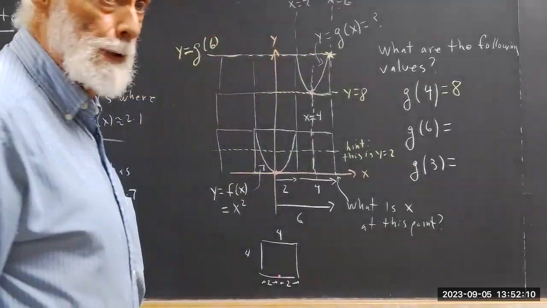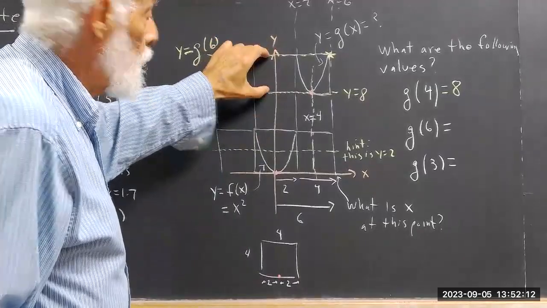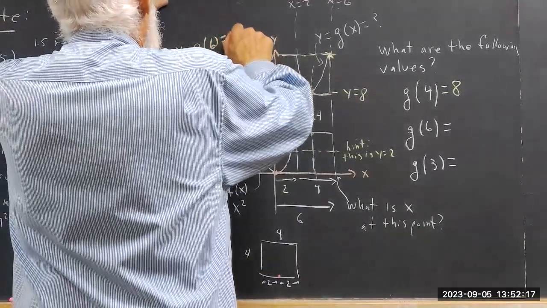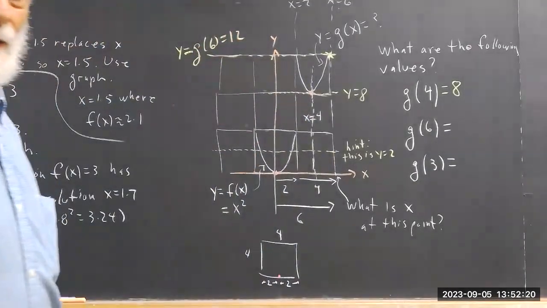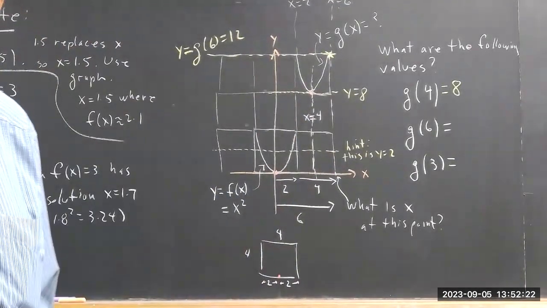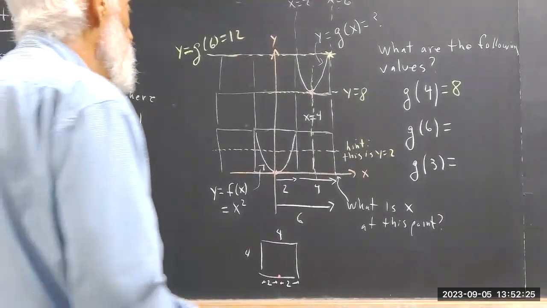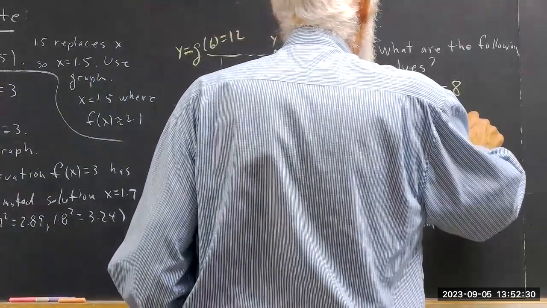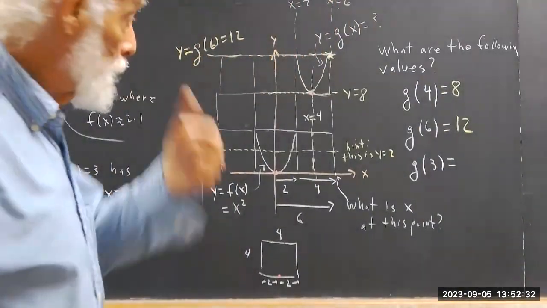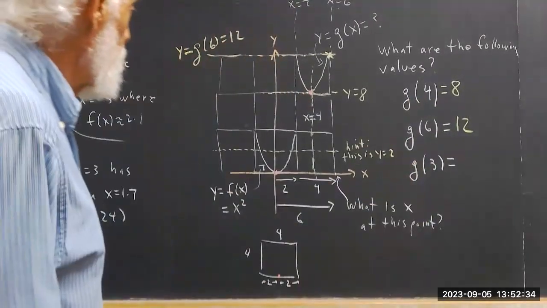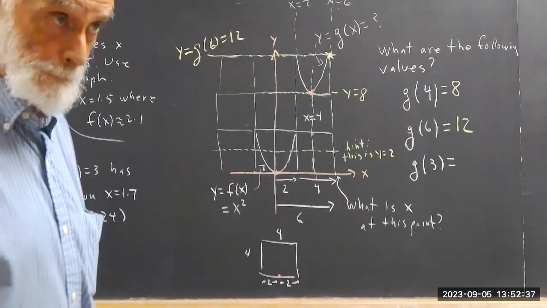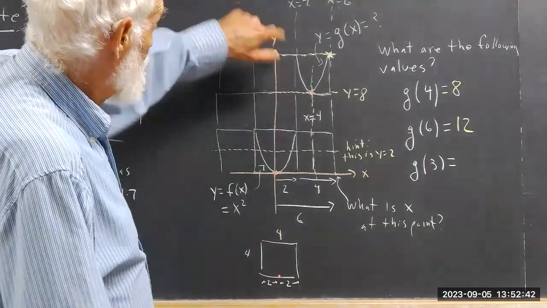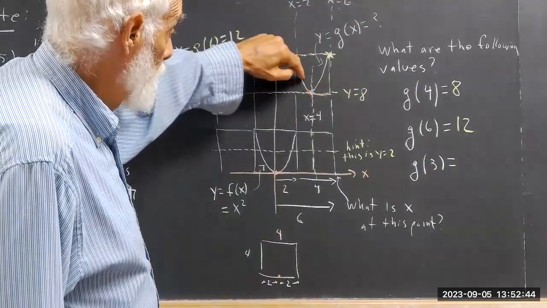And what's the y coordinate here? 4, 8, 12. Okay, this equals 12. It's top of a stack of 3 4x4 rectangles. So this is 12. Most people got that. Most people got the 12. On G of 3, the most common thing I saw was 10. Not bad. It's between 8 and 12. This thing is a straight line. If you had a straight line from here to here, it wouldn't.